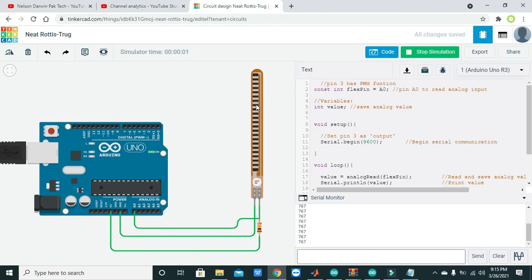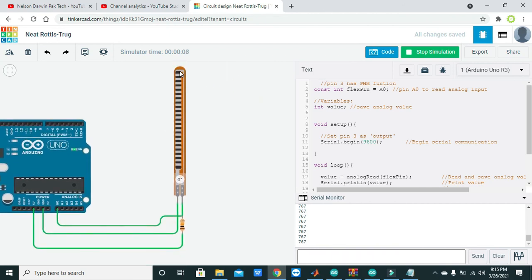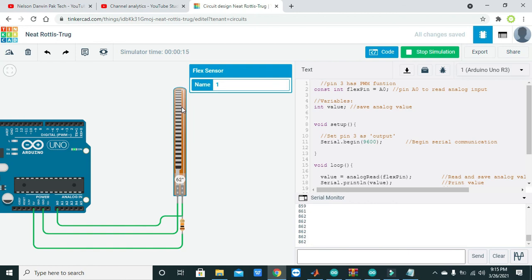Okay, now it is 767, and we are going to move the flex sensor. You can see that it is bending on the screen. As soon as we bend it, we can see the sample values changing. So 180 degrees is the maximum, and at 964 it is 180. Again we stretch it out, and it is back to 767. So that is the complete range for the flex sensor.